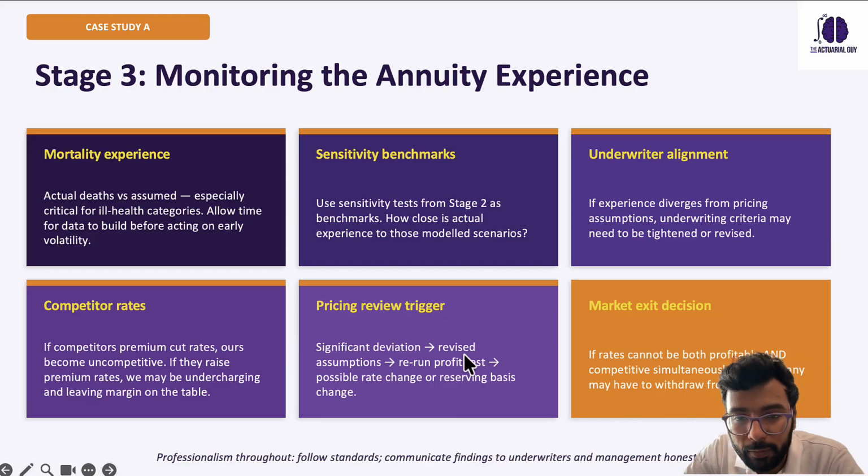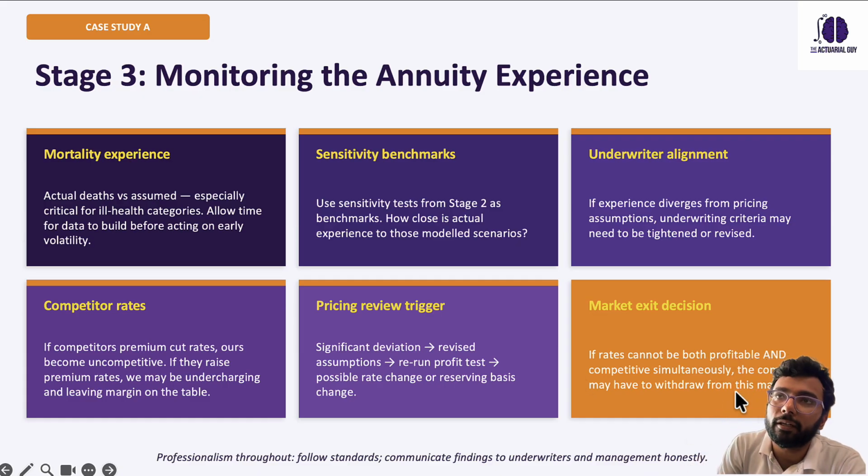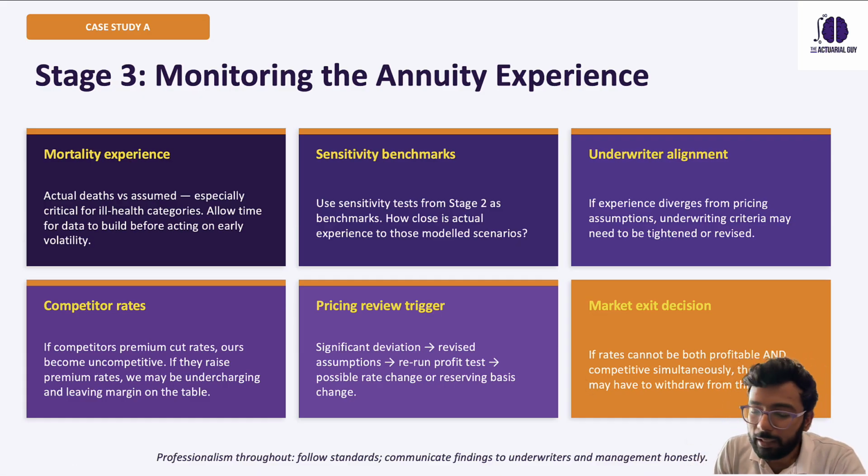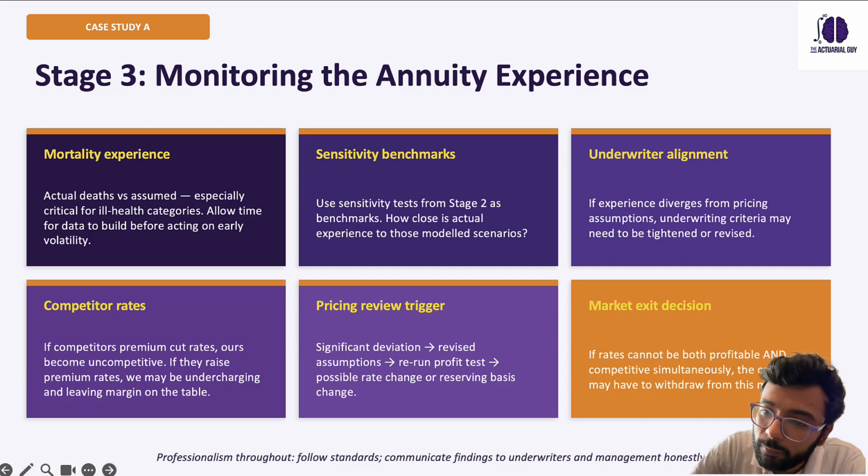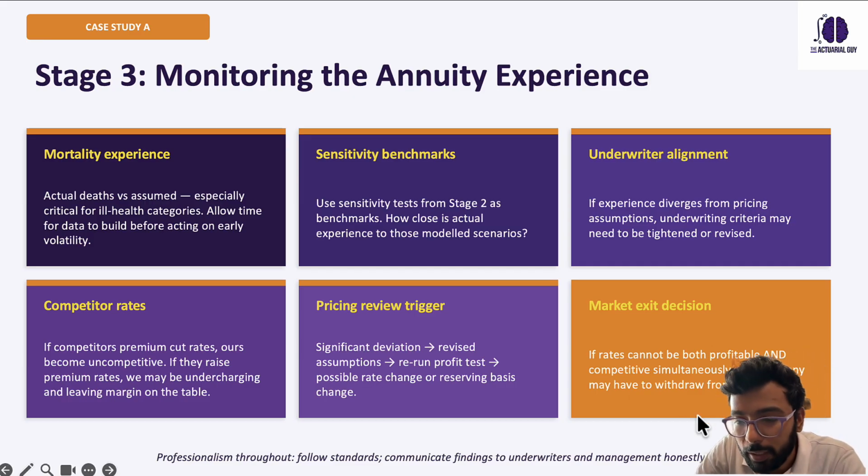And a lot of times it may be impossible. You may realize at some point that it is impossible for the product to be profitable as well as competitive, right? It can't be both. When that is the case, if you set the premium too high, then nobody would come to you. If you set the premium too low, the market is just not profitable for you. You're not making money. So if it is impossible to make money, you will have to withdraw from this market and leave the annuity market. It is very important to know when to cut your losses, and these difficult decisions need to be taken, okay?